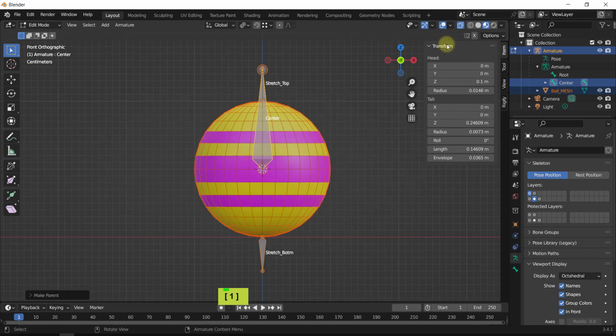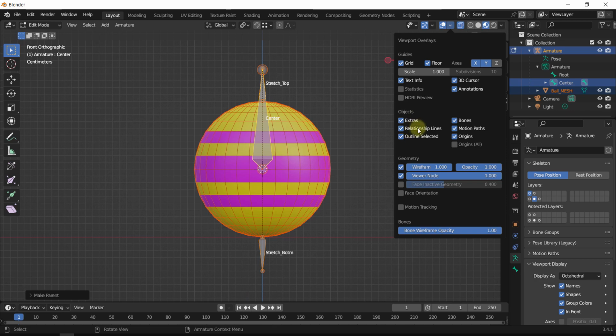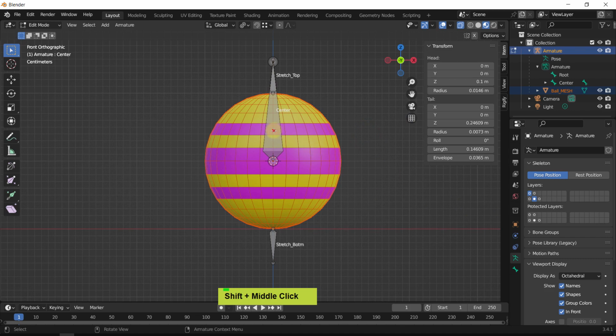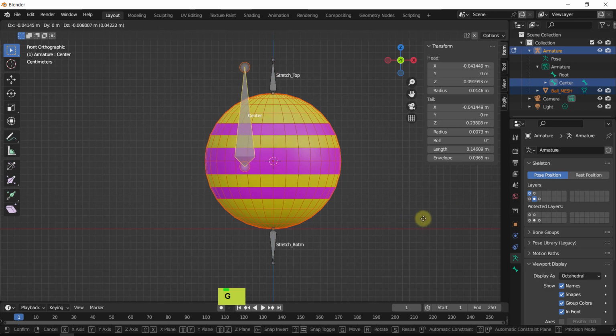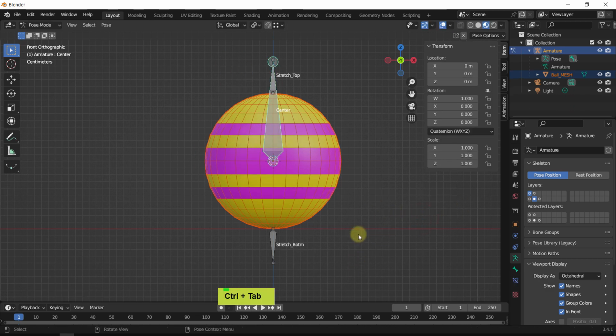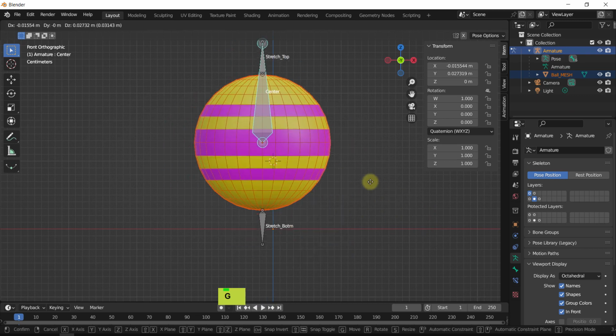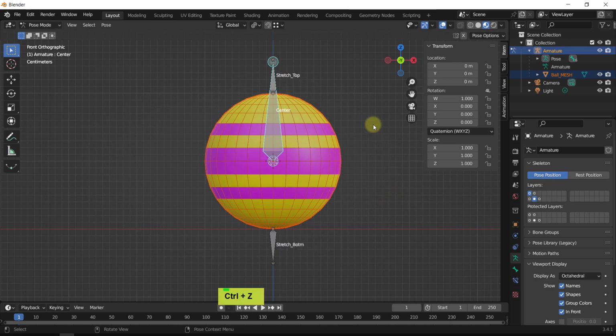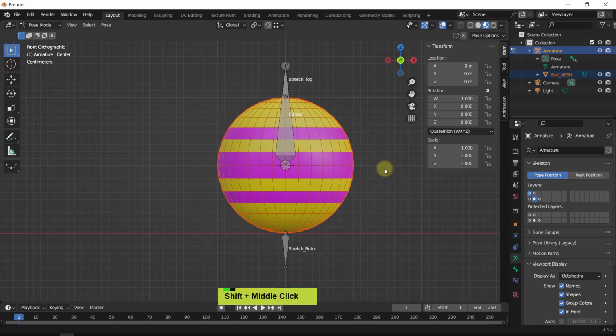So that is the connection line. And this is the relationship line. If you wish, you can turn it off. Sometimes it's a little bit weird to have that. You will see for yourself. There we are. Okay, so what does it mean? We have now this whole thing, and if I'm selecting this center and move it away, it will, of course, we have to be in pose mode. It will move the whole thing, and then you can select individually the handles and stretch them as you wish.